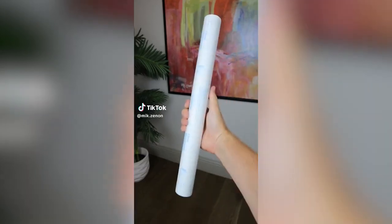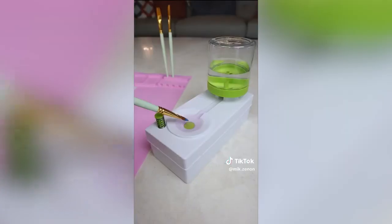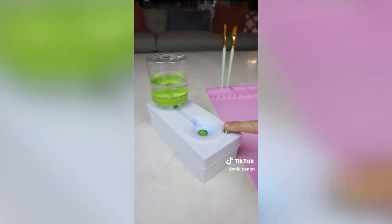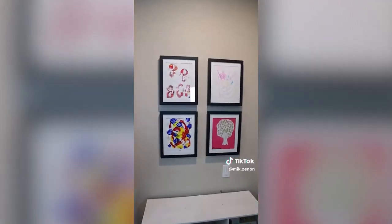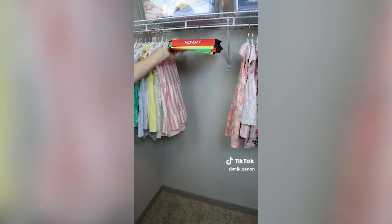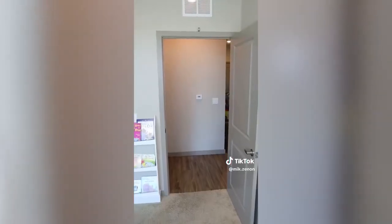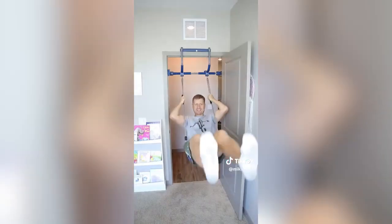Parenting hacks you need — or don't. If your kids love drawing on walls, this clear film cover can stick to any flat surface to keep your walls safe and comes off in seconds. This paintbrush rinser flushes out dirty water and replaces it with clean water with just one push. Picture frames that open up and let you store up to 50 pieces of artwork at the same time. A closet organizer that preps your child's clothing for every day of the week. And this wing secures to your door frame and can hold up to 300 pounds.